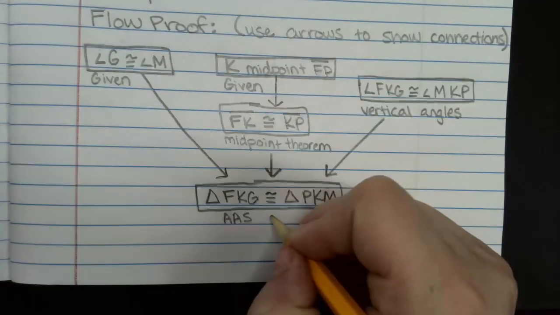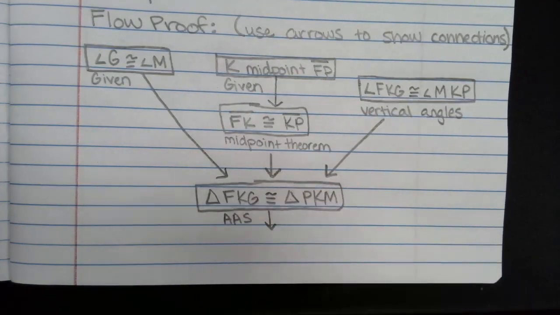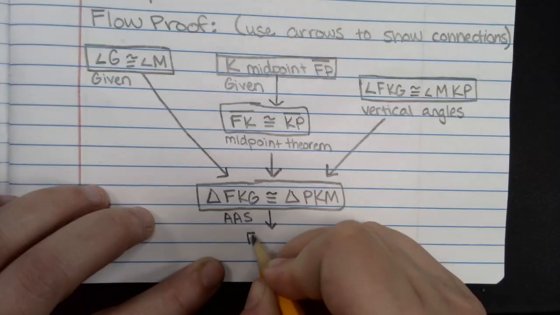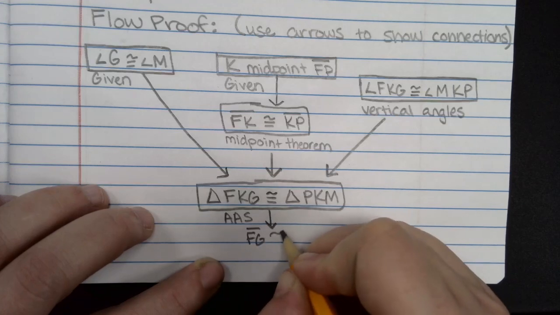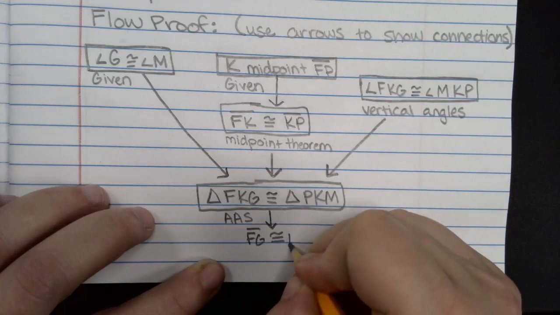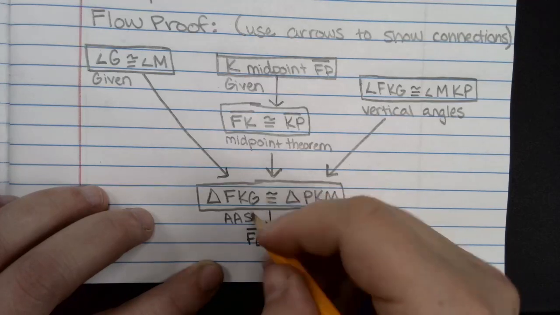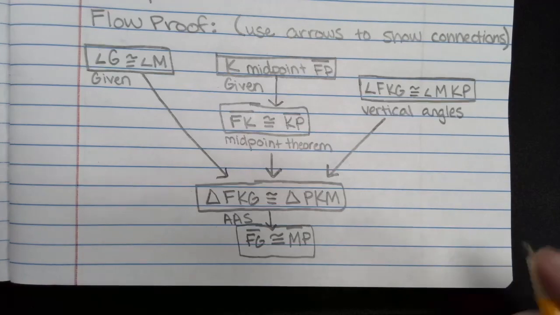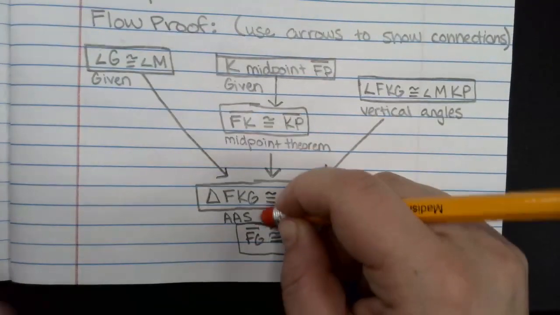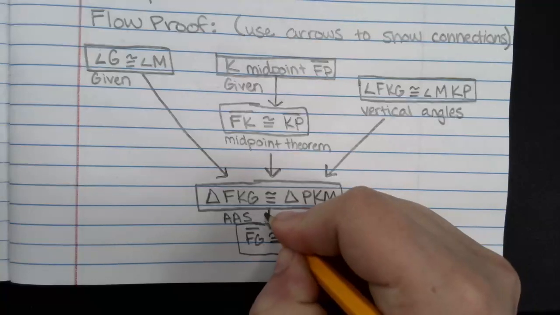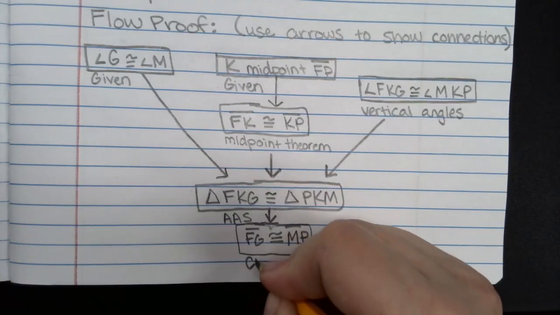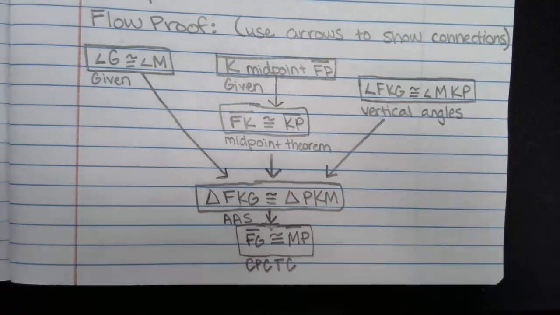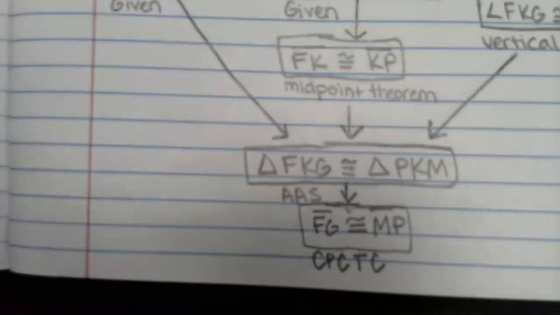All right, and then our last step was, because we know that those triangles are congruent, we can finally say that FG is congruent to MP. And this was that really fun theorem yesterday, that weird kind of long letters, the cat pooping one, the one that made me become a teacher. Corresponding parts of congruent triangles are congruent. CPCTC. Cat's pooping carefully in the corner.